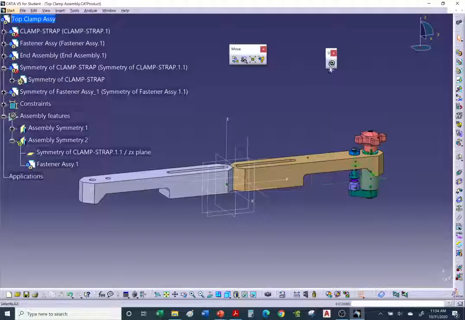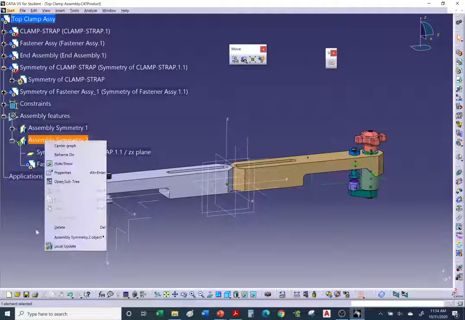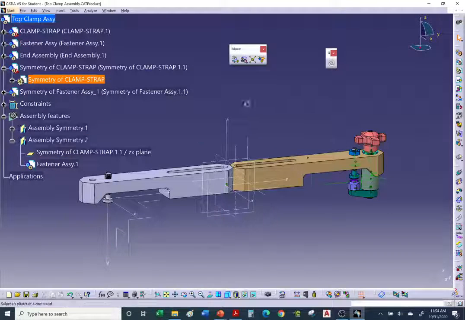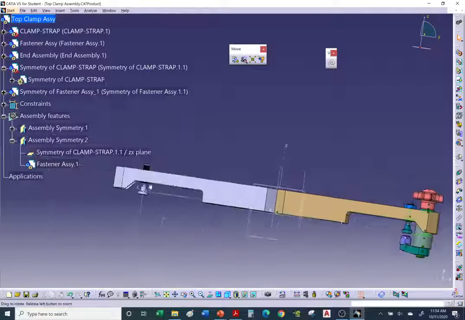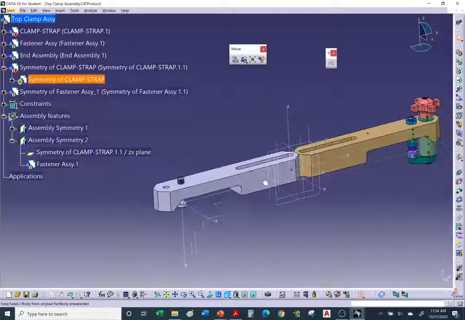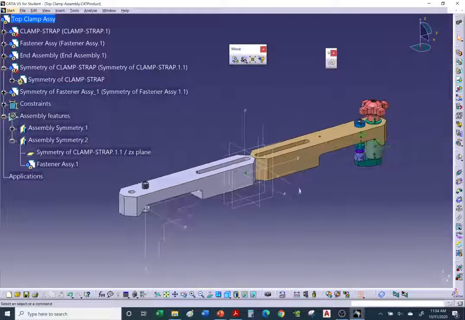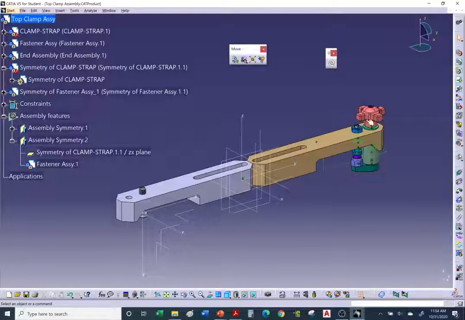Let me see if I hit update, if it generates it. Update. And there it is. Let me right click update. Okay, so it did generate. Oh, it didn't bring in the nut this time. All right, so let me go ahead and do a symmetry on the next one, and I'll move on, or else I'm stuck here for a while.